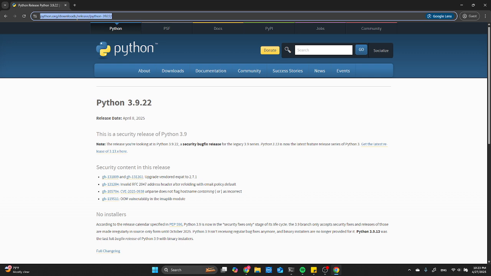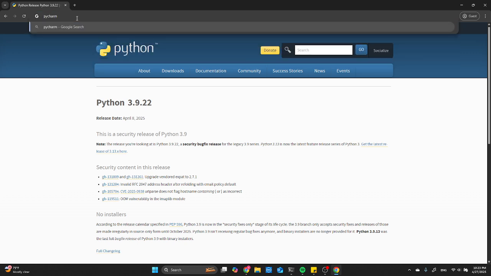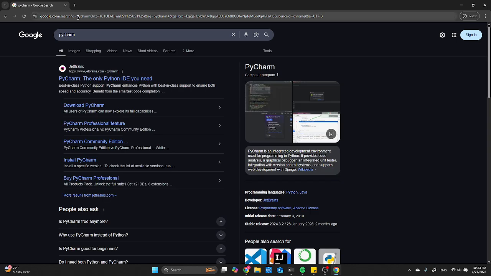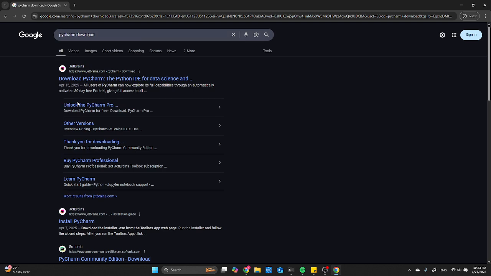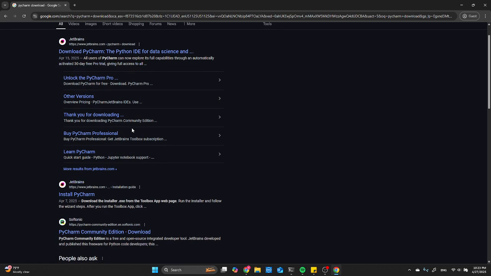There's different IDEs, Visual Studio Code. If you've coded before, then you can just go ahead and use that. But if you haven't, I suggest PyCharm. I use PyCharm. Maybe type in download. There's two versions. There's a community edition, and then a professional.